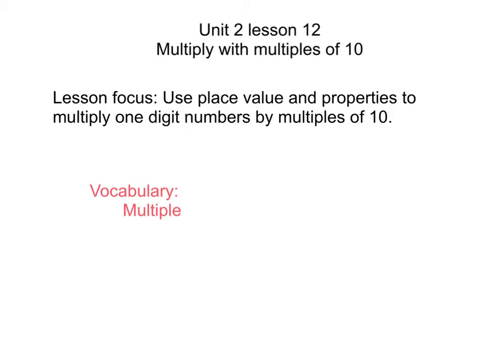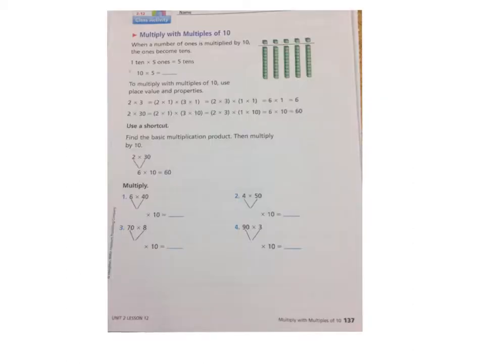And I know that might sound really scary, but it's actually really easy when we multiply by 10, because guess what? We're really just multiplying by 1, or 2, or whatever that tens digit is, and then adding a 0. So it's super easy. I know you guys will get this. Easy peasy, lemon squeezy. So let's look at this first page.